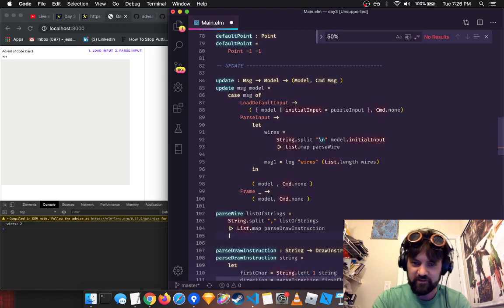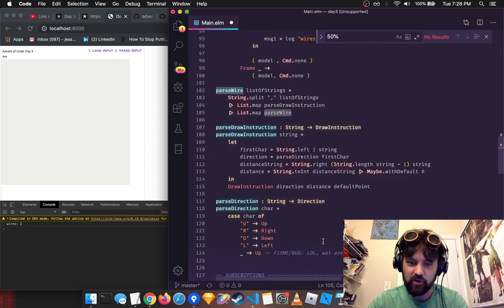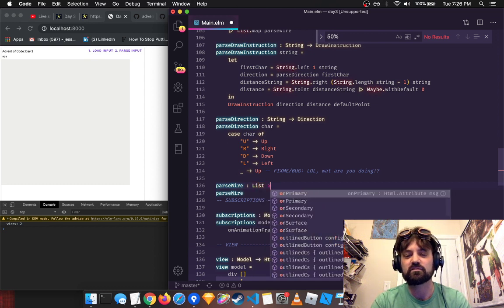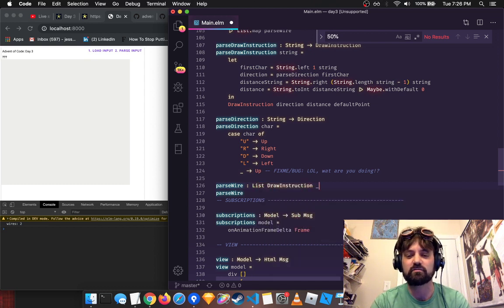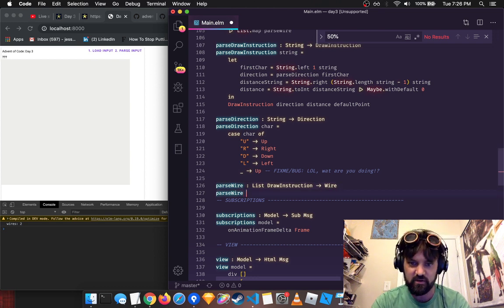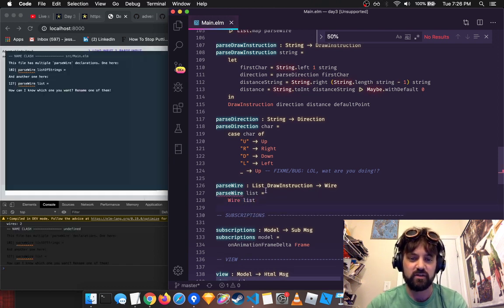Each list of wire instructions, we can say list.map parse wire. Parse wire is expected to take a list of draw instructions and return a wire, which should be a really simple parse. It should just take that list and say wire list for now. And that should be good enough, right?